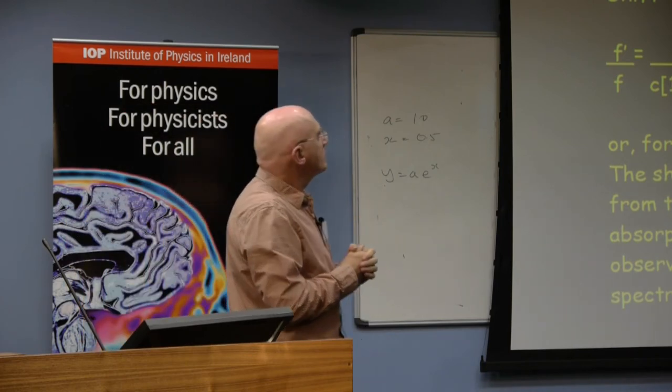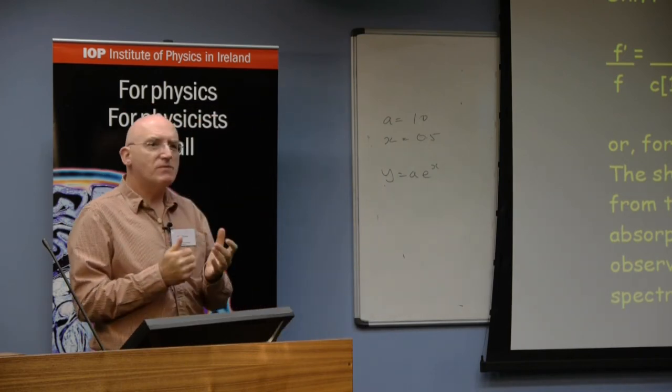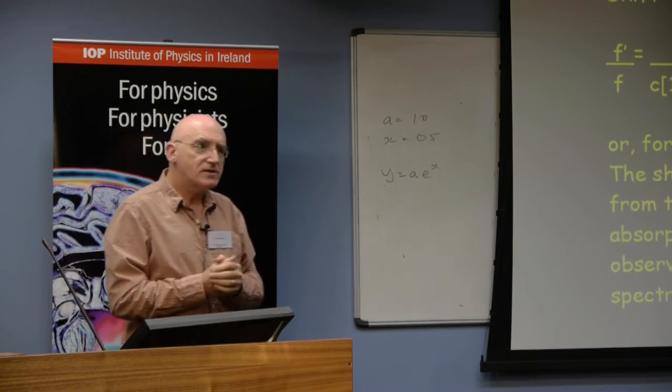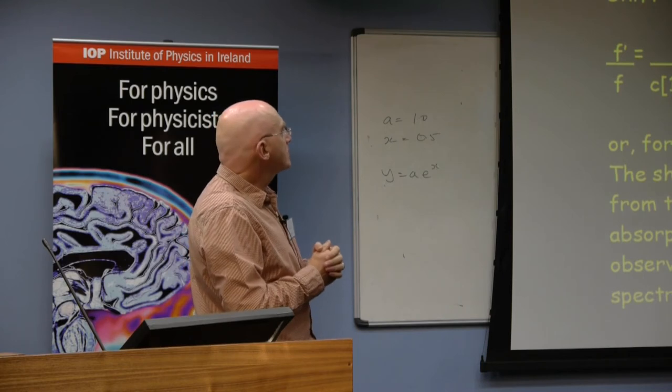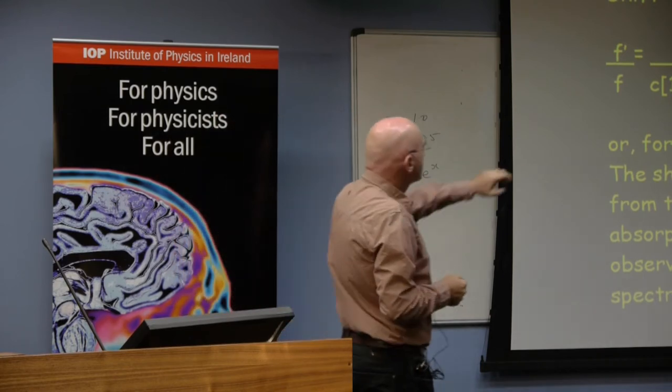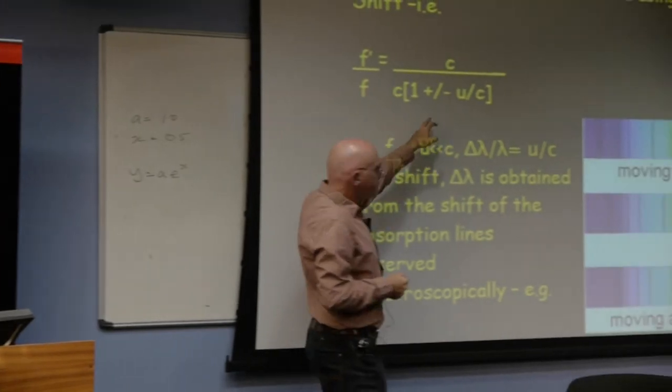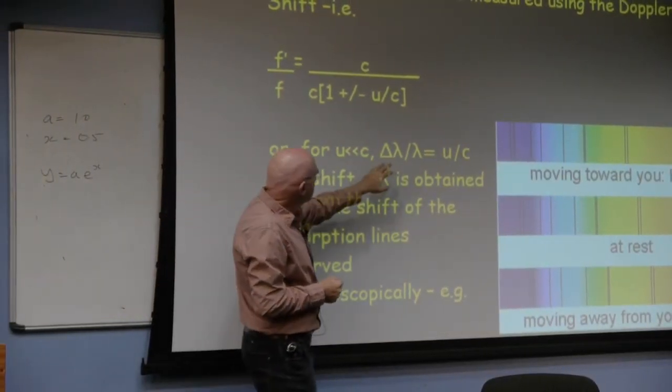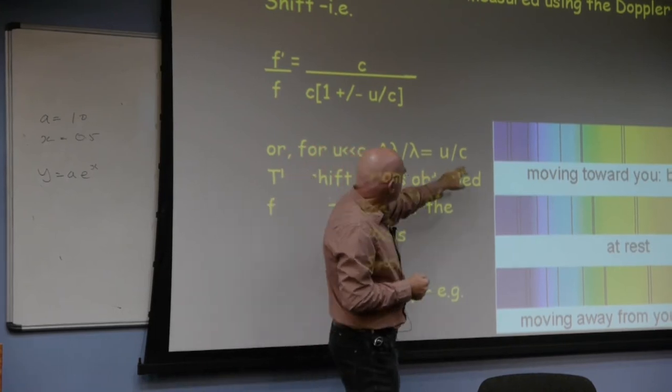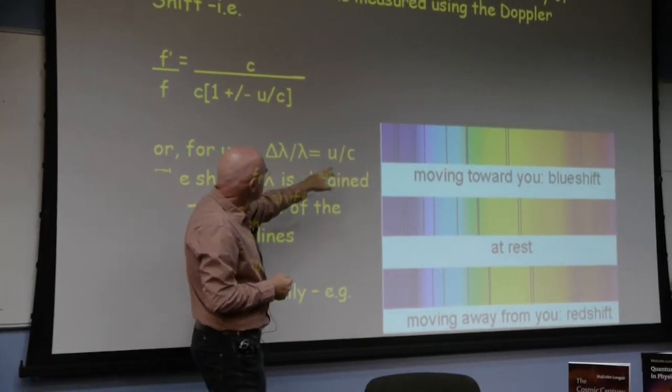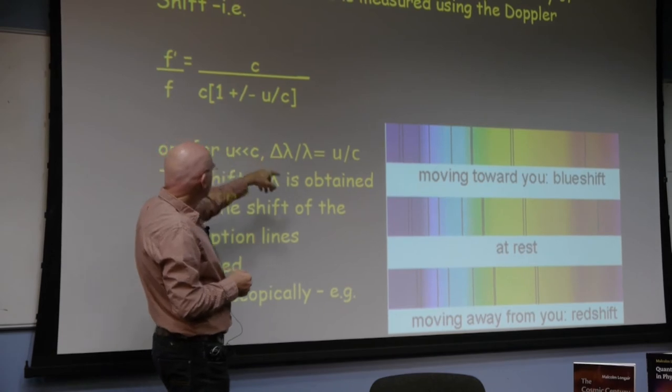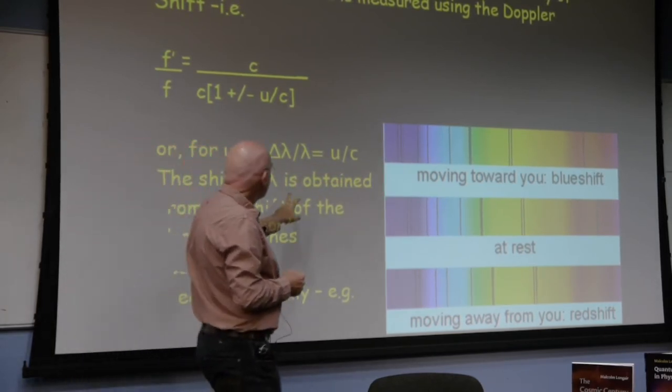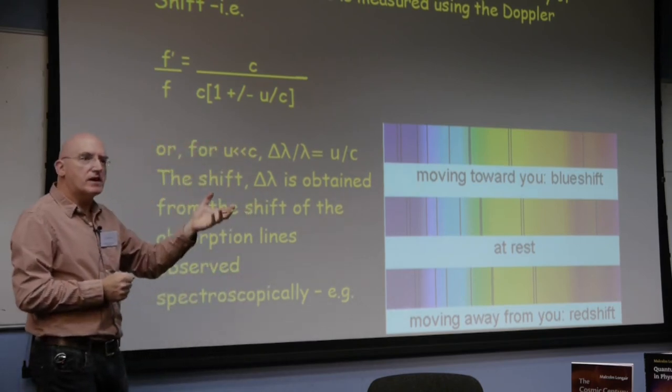The second important thing that we need to do to understand the cosmology of the universe is to measure the velocity of these galaxies. We can do that using the Doppler shift. This is the Doppler shift as in the leaving syllabus. If you rearrange it slightly you can get an expression that's of much more use, much easier to use as far as astronomy is concerned. Delta lambda over lambda is the velocity divided by c. And of course delta lambda can be measured relatively easily using a spectrograph.